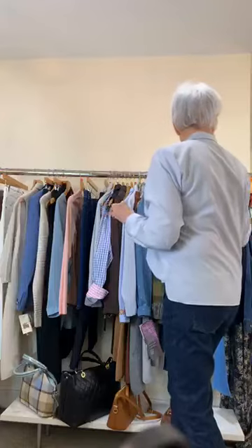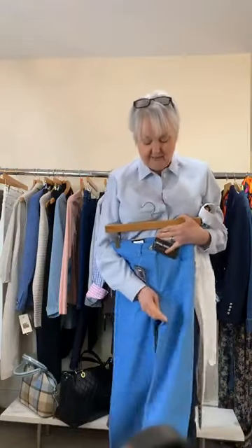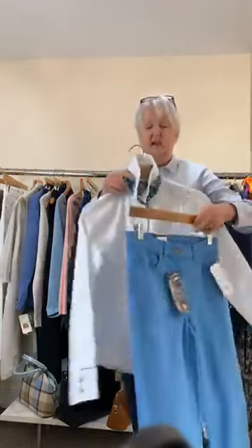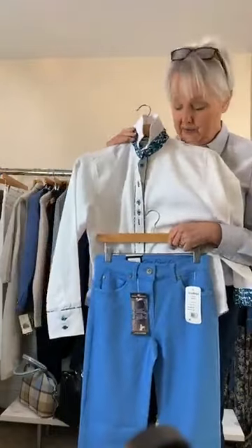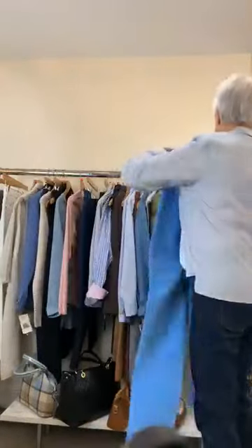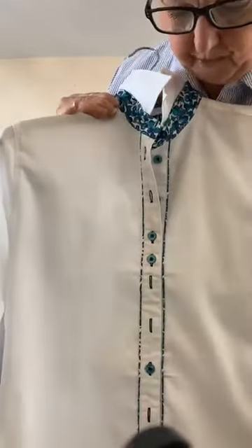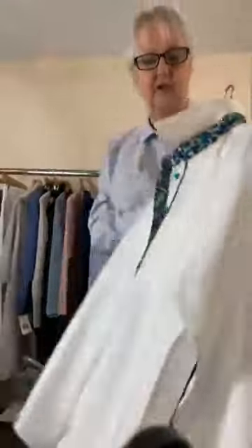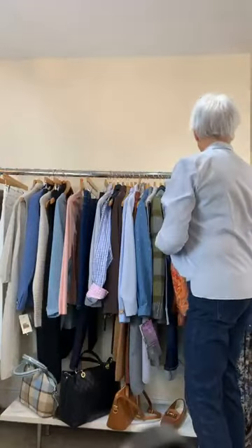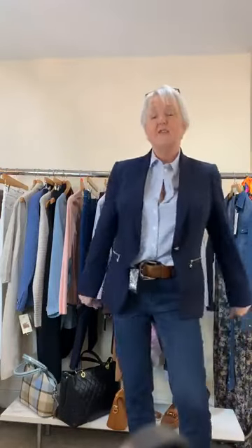Pale blue worn with other blues looks fabulous as well. Here we have our Bluebell jeans — the Angelica 1975 in bluebell — online and a great spring color for this time of year. Look how fabulous it looks with this white shirt with the pale blue detailing. This is the white Oxford shirt, online, with tulips on the placket, beautiful blue buttons, and contrast on the cuff. It's also one of the non-fitted shirts — a great relaxed boyfriend cut.